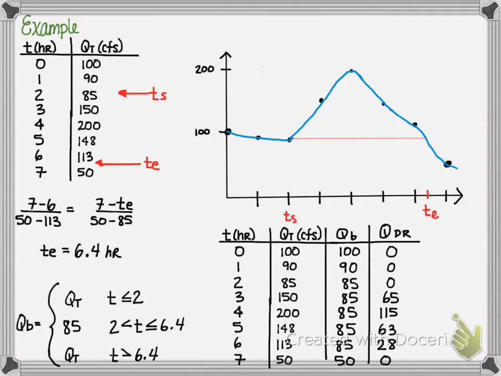Next, we want to calculate the volume of direct runoff. This is the area under the curve, which is highlighted in green. Now, there are many methods we could use to calculate it. We're going to use the rectangular rule to determine this volume.